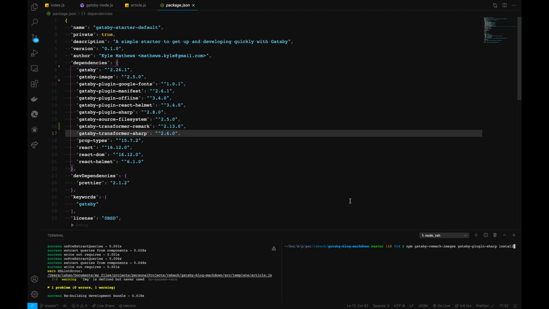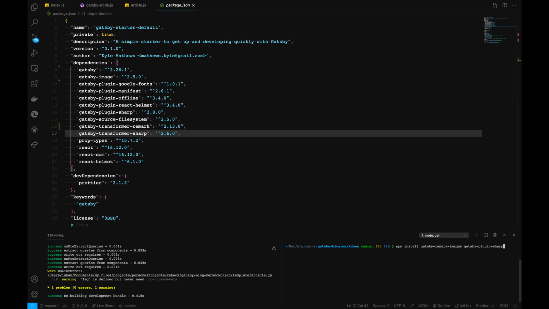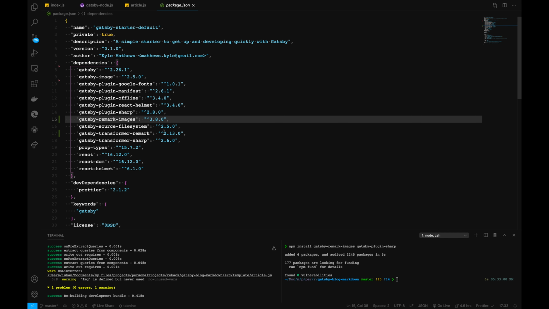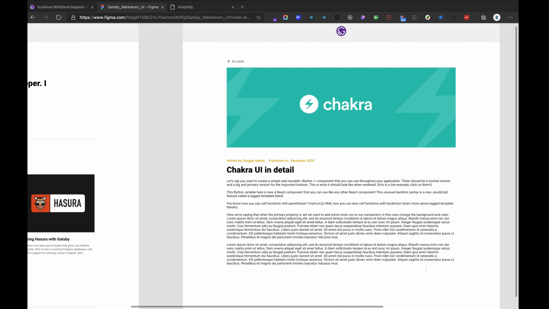So the two packages I want to install are Gatsby remark images and obviously Gatsby plugin sharp, but I guess Gatsby plugin sharp is already installed, which is right here. Anyway, it would be overridden or not installed in case it's already installed.